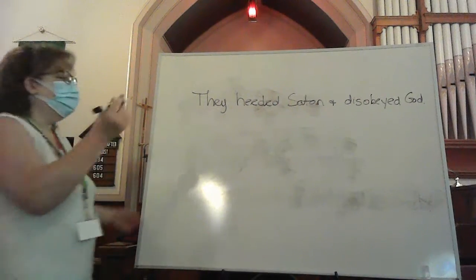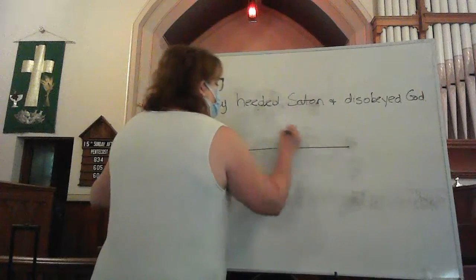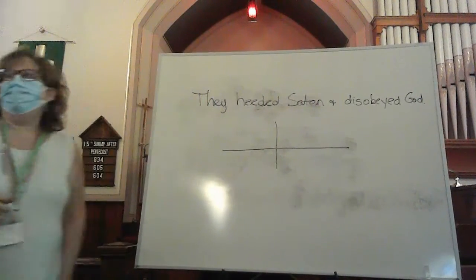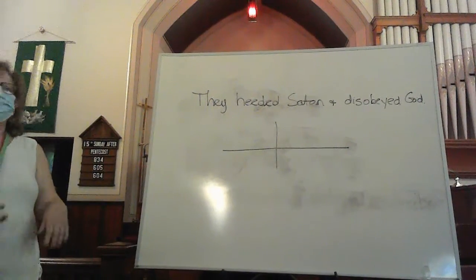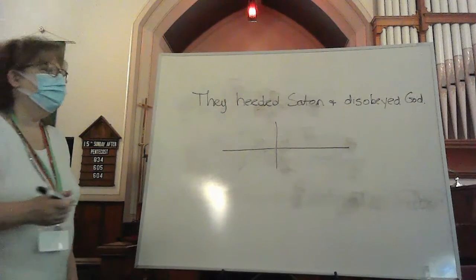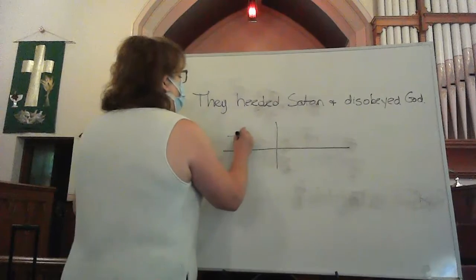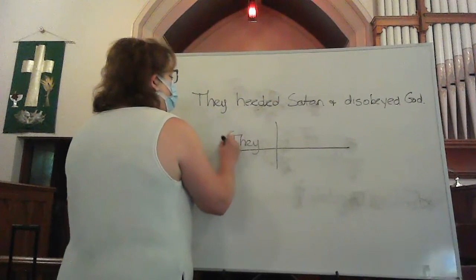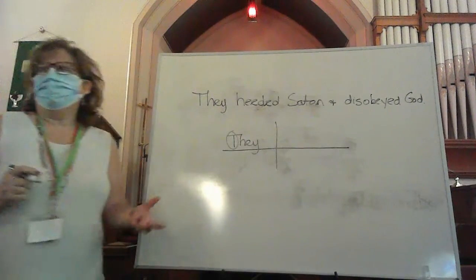Subject, verb. Subject, verb, nice straight line. And we should always have that. There should always be a line with one cutting down through the middle. Where's my subject going to go, Mr. Mills? They, on the left side. They. And remember to capitalize because that's the first word of a sentence.